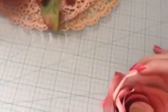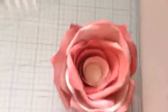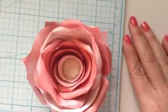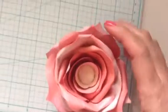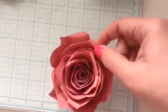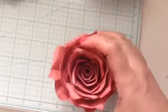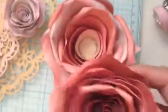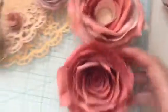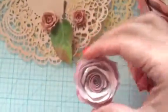This here is about 1, 2, 3, 4, and this is just my mathematics of how I do things. It's about 4 by 4 inches here, so let me just stand up. Okay, so there's that finished flower, and I tore it a tiny bit, but I don't concern myself with that sort of thing. It was super easy to roll. Here's another one. This one I tried to make super shabby because I'm more than likely going to put gesso and mixed media on it. That's what I like to do. If you see the centers, they're quite different because this one I did tighter. And then there's this pretty one.